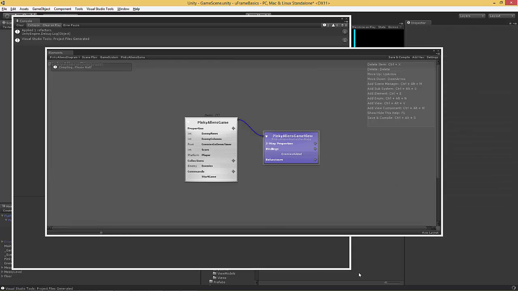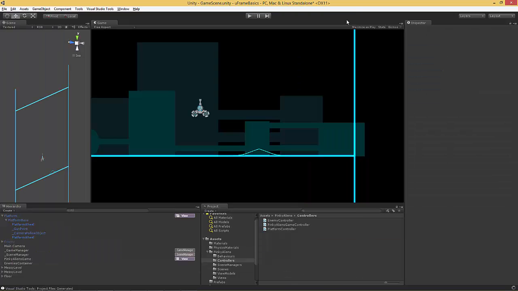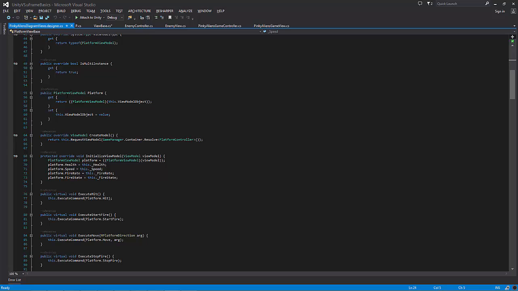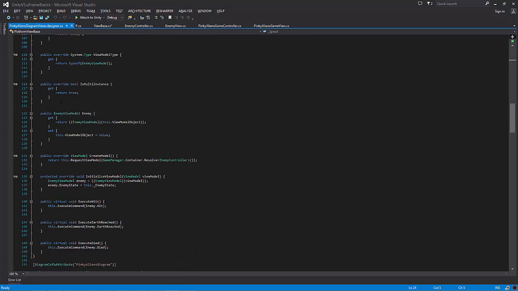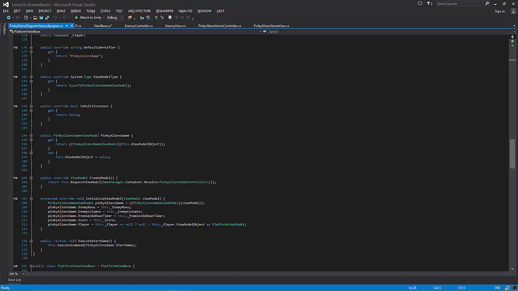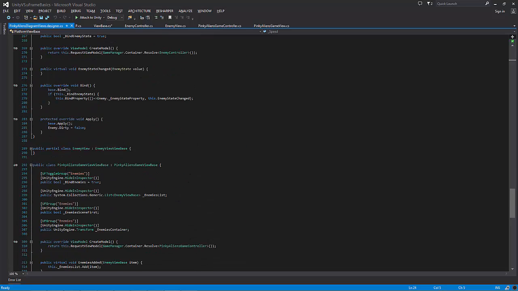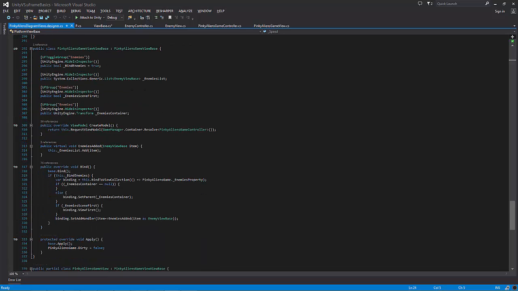At this point, internal uFrame binding works, which you can find in the views, in the Pinky Aliens game view base. Yeah, there we go.